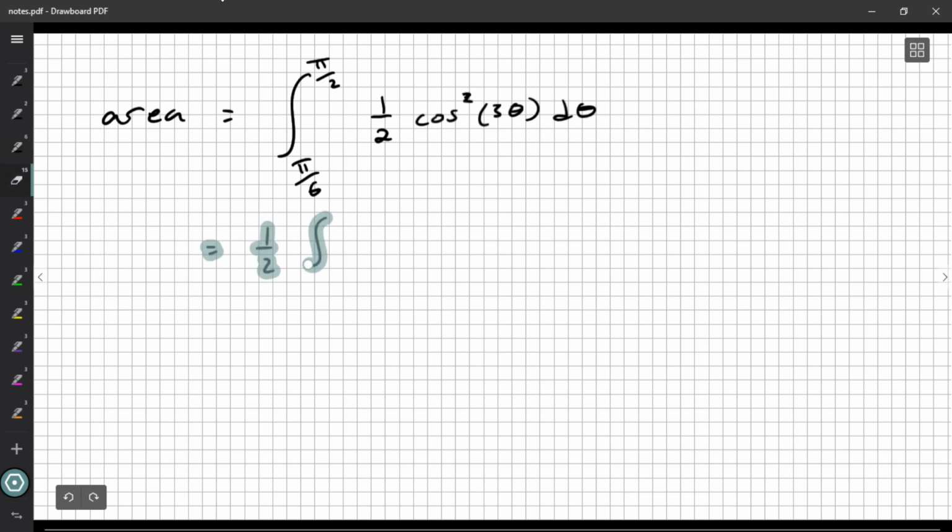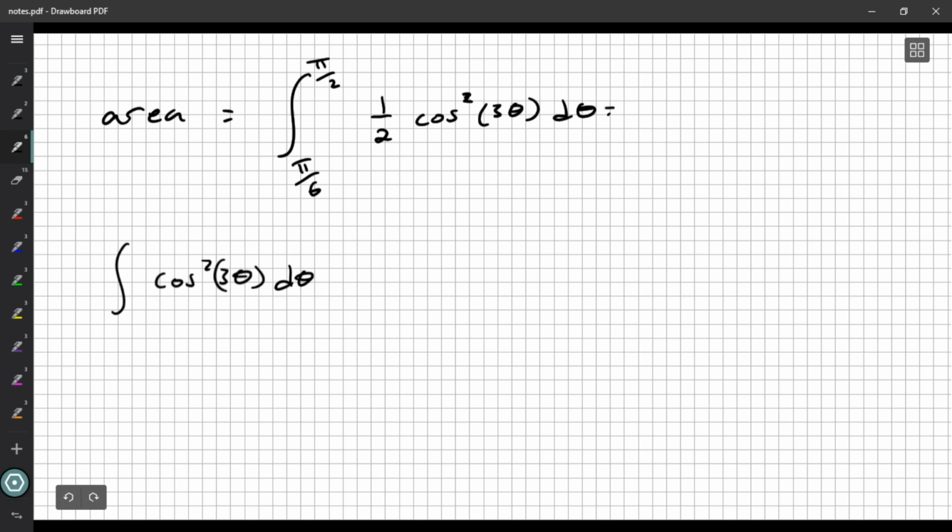Well, for a moment, let's just work out what the antiderivatives of cos squared 3 theta look like. Because if we pull the 1/2 out of here, we'll have cos squared 3 theta. And then if we've got a general antiderivative, we can plug in pi by 2 and pi by 6, take the difference. We know how to do this. Well, this is an even power of a sine or a cosine. So what we need to do is cleverly rewrite things.